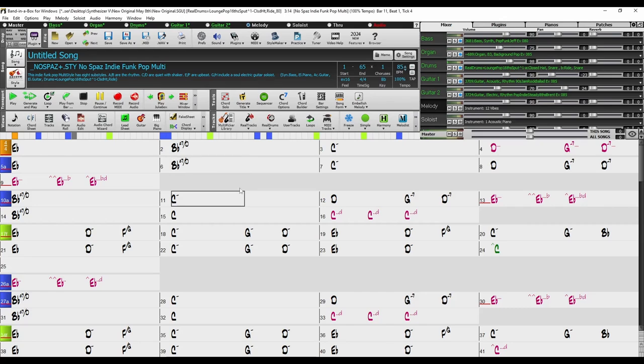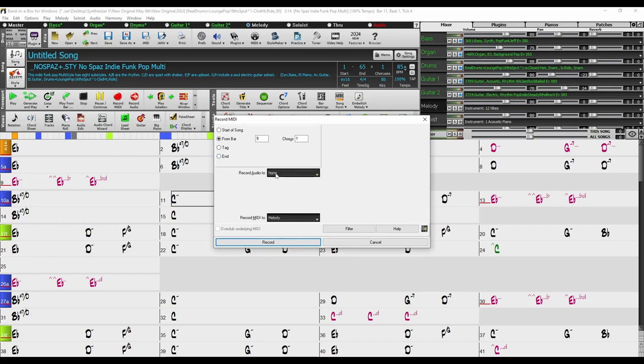Great. Yeah. So that's the vibe of the song. Now we're gonna record somebody to it for it. So I have a melody in mind already. So I'll just go here and press record MIDI. I got my Korg SV1 plugged in and ready to go as a MIDI controller. So I'll just record to the melody track, and yeah, here we go.